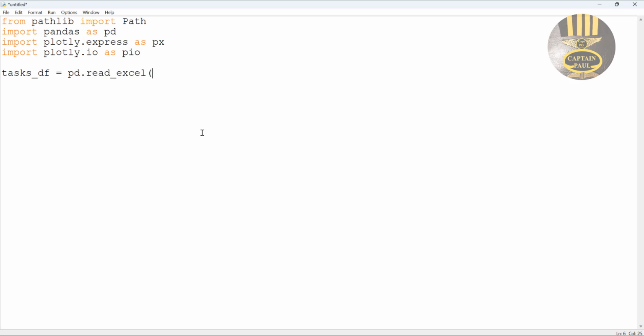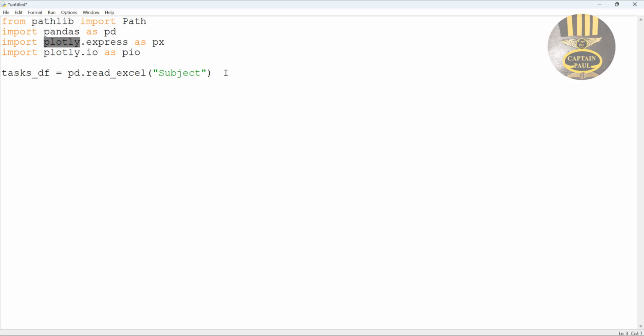What am I reading? You're reading my spreadsheet that is called subject. Just before I go along, make sure you have pandas installed and plotly installed as well. So that is done.